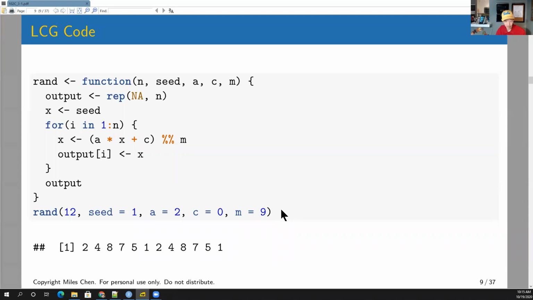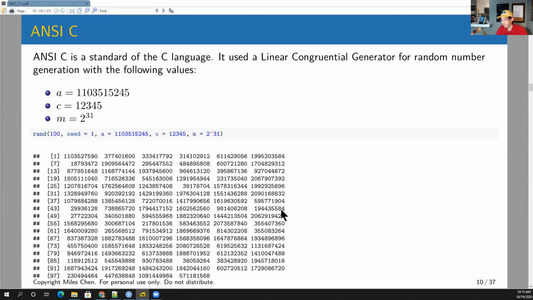So that's the linear congruential generator, and so an older standard of the C language. You know, they don't teach straight C anymore, but generally, if you've taken like Pic 10 or CS31 or something, you would have learned C++, which is basically a derivative of the C language. Anyway, C was developed in Bell Labs, which was also the predecessor to R.